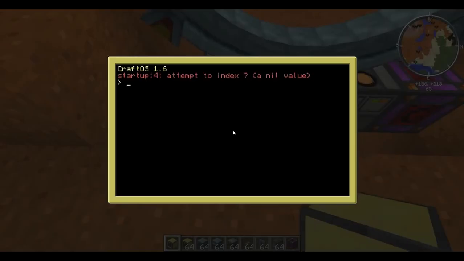Now, that's going to crash, that's fine. I actually already got the program in. To use this program, you're going to want to use the pastebin command, so that's pastebin get. Just check the description of the video, there'll be some random code, and then just put it in startup. So yep, check the description for how to use that. It'll probably just be the command, so you can just copy and paste.